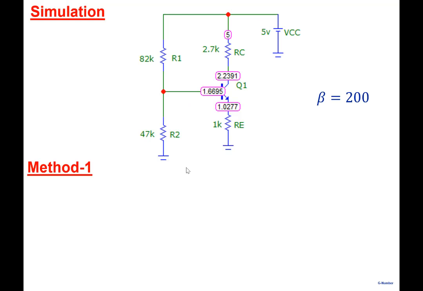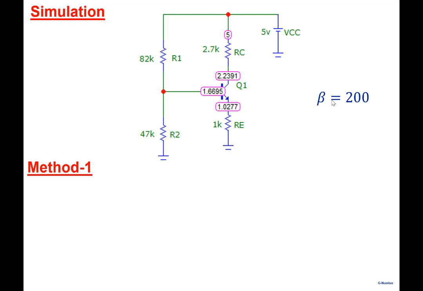So method 1. The idea in method 1 is you take this particular circuit and you find out the values of the base voltage, the collector voltage, and the emitter voltage. What I'm trying to do is illustrate the difference between theory and experiment. So in theory, instead of working it out on paper and pen, I'm going to use a simulator. A simulator is also a theoretical calculation. It's not a measurement in the lab. So simulation is also theoretical. I'm telling you what the beta is, because in the simulator I've put a value of beta equal to 200.